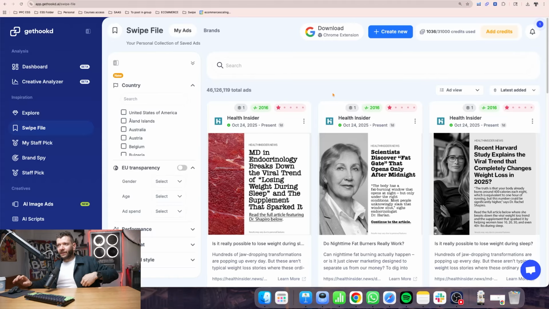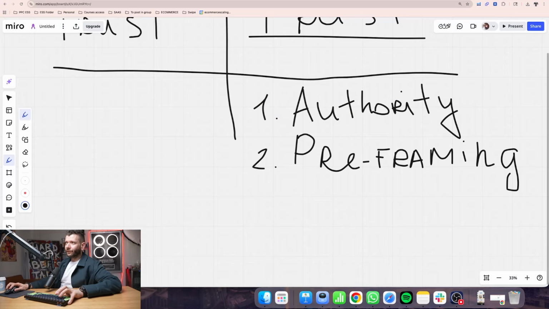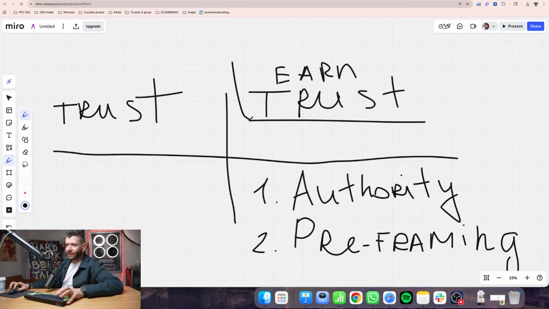Why you want to do that is because let's say someone lands on this page, they check your funnel, and then they see another page that's your main page. Now it's a second touch, right? Or maybe even a third touch. Maybe they have seen a few of these ads, and they're developing a lot more trust for your product, because the more impressions, the more times consumers see a specific product, the more they see it's a legitimate product. If they see, for instance, 5 of these ads, and after that they see your main product page, they're like, okay, it seems like everyone is talking about this product. It seems like all of the doctors are talking about it. So they have a completely different level of trust. You earn that trust at that point, right?